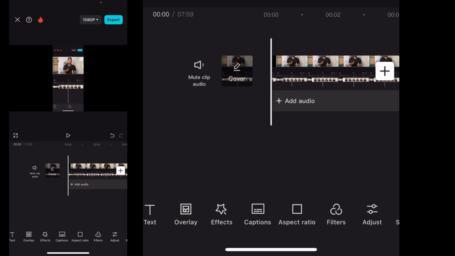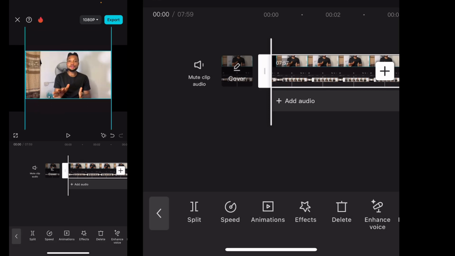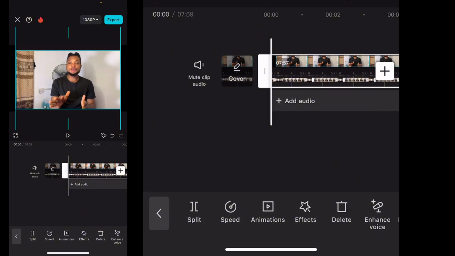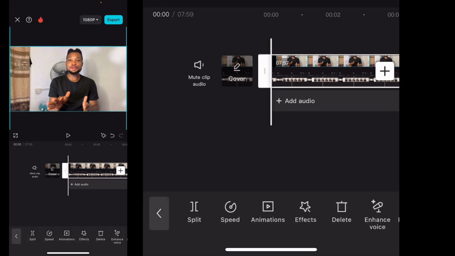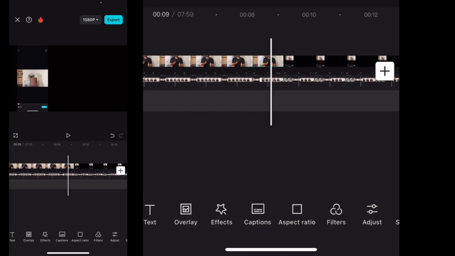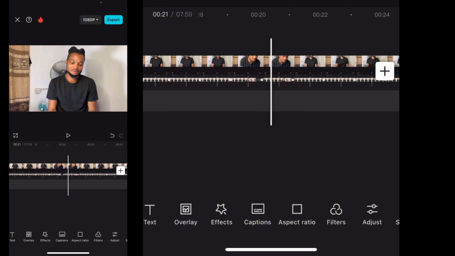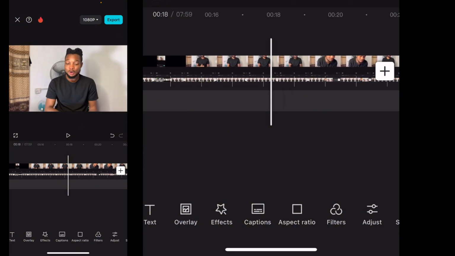When that is done, all you need to do is go in on the video with your two fingers and zoom out the video. Zoom it out like the way I am doing. Zoom it out to fit on the screen. As soon as you have it fit on the screen, tap out, and there you go. You have your video back in play. As it is right now, you can just play back your project and see everything that you have done.